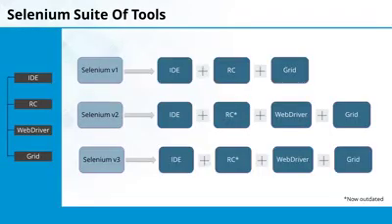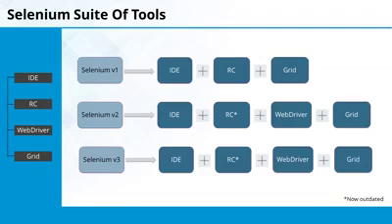Selenium suite of tools. We've got 4 components of Selenium here. Okay, IDE, RC, WebDriver, and Grid. And before I go ahead with this, let me just mention that RC has been deprecated from Selenium 3 onwards, which is the latest version of Selenium, so there was a life cycle. Okay, we had Selenium 1, we had Selenium 2, and now it's Selenium 3. In Selenium 3, RC has been deprecated and has been moved to a legacy package.